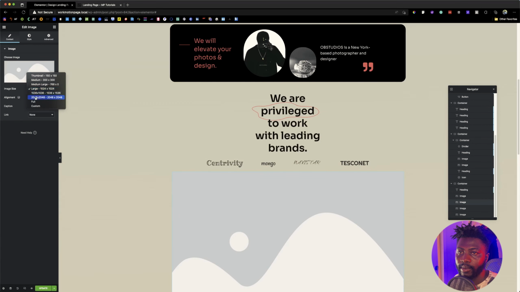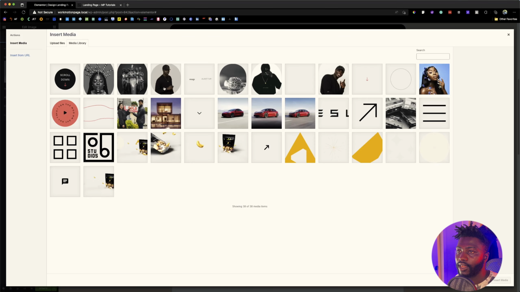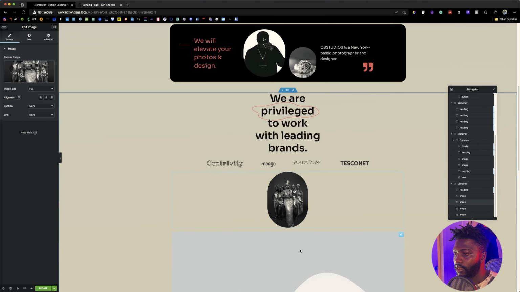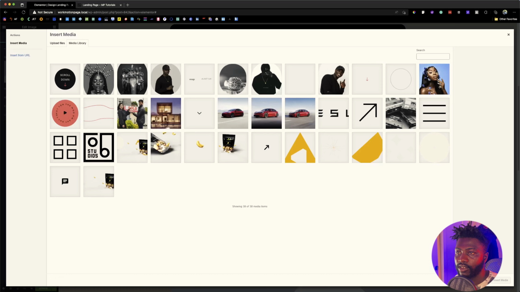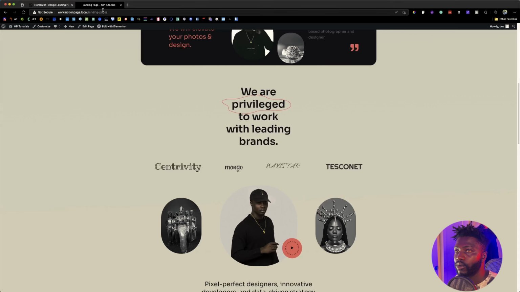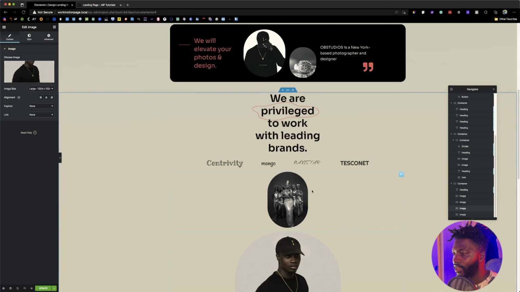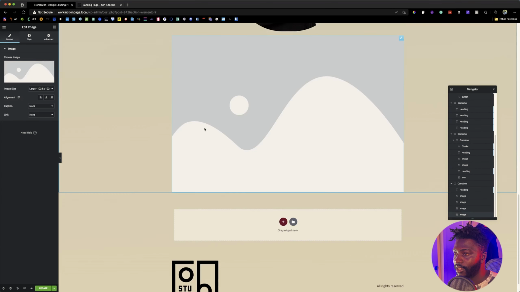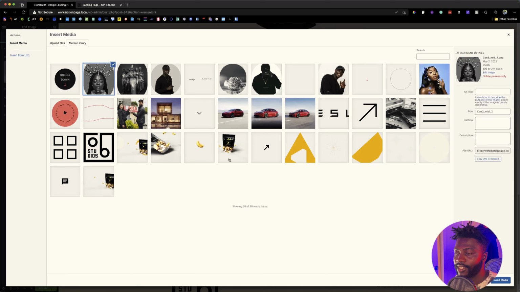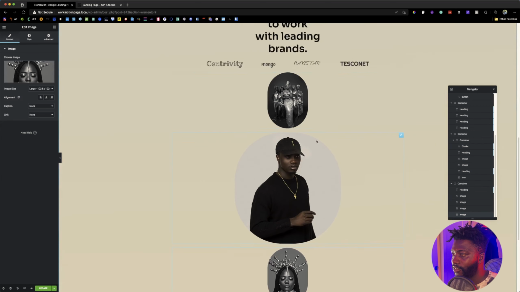I'm going to go in here, make this full width. And then image number 1 on the left is this. This one is an image on the right. Okay. So that is the image on the right. The middle, and then the one on the right, which is this. Alright, so these 3 images.